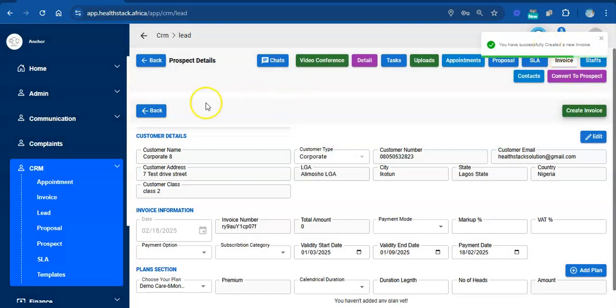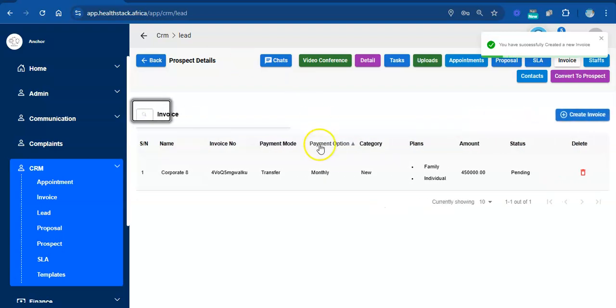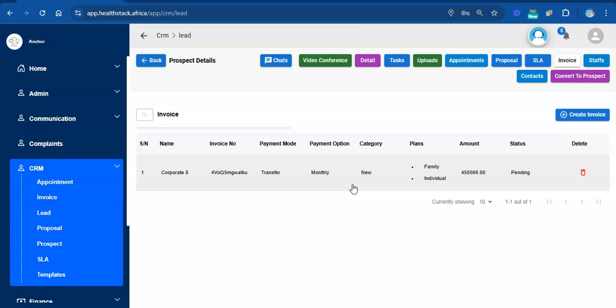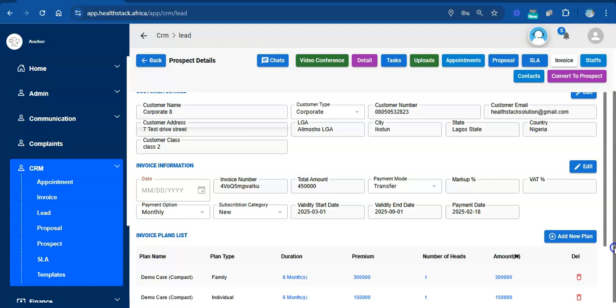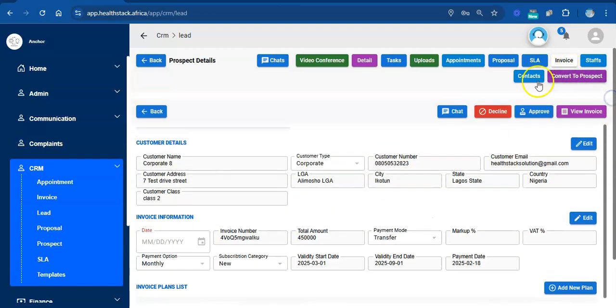Now we've successfully created a new invoice. You want to go back. So this is me performing all roles in one. So it might be that approving an invoice is a different role. Disregard the fact that I'm playing all roles at this time. So whoever's role it is to approve an invoice can just go to the invoice tab, click on the particular invoice they want to approve, evaluate or assess, and then proceed to approve or decline.